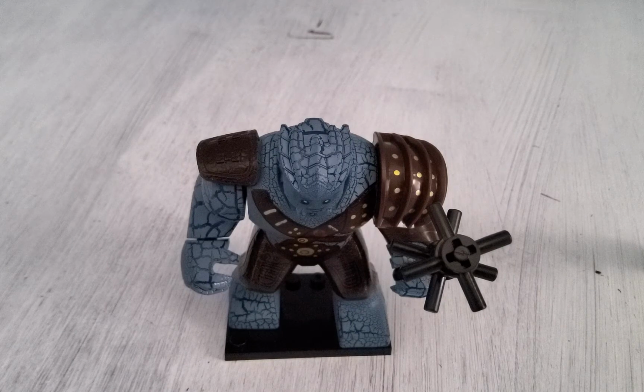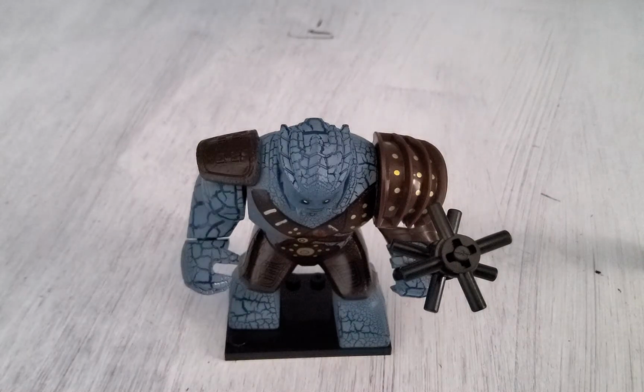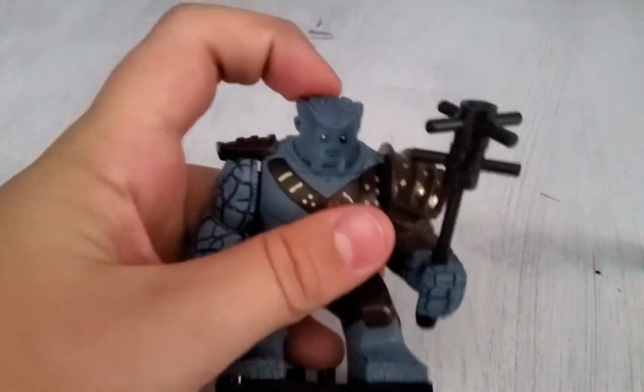Children of Thanos, the Black Order. That's what they're called. Super Giant. That's just his name. His name is Super Giant, guys. What a fun and creative name. He steals the head from Super Giant.